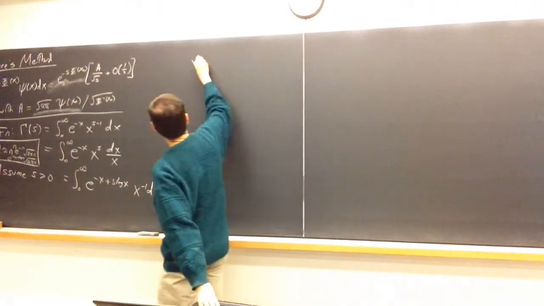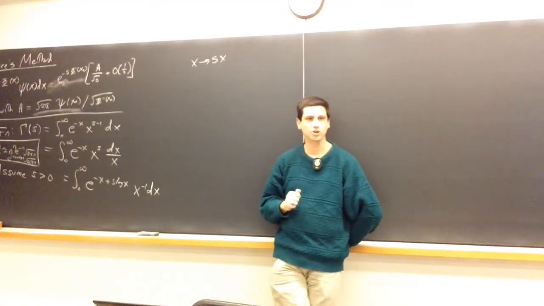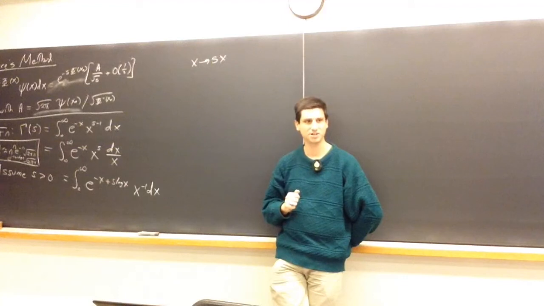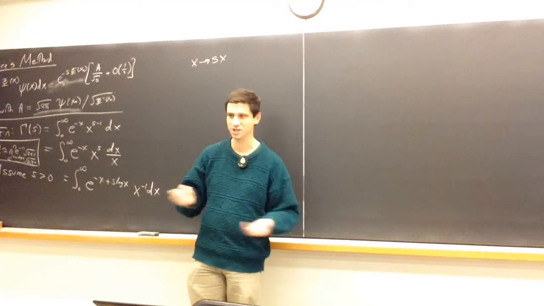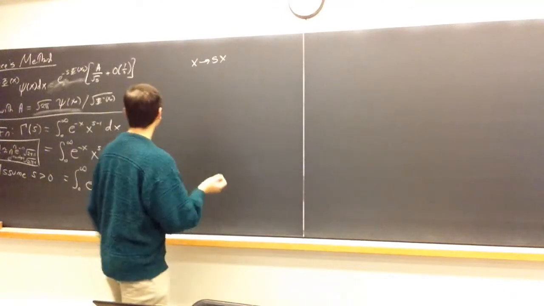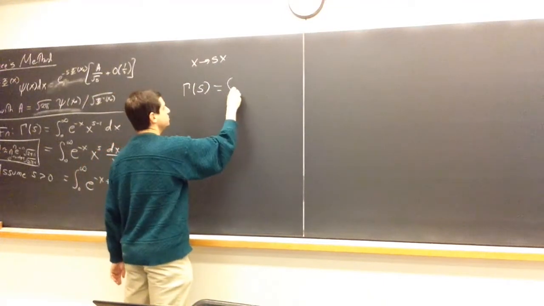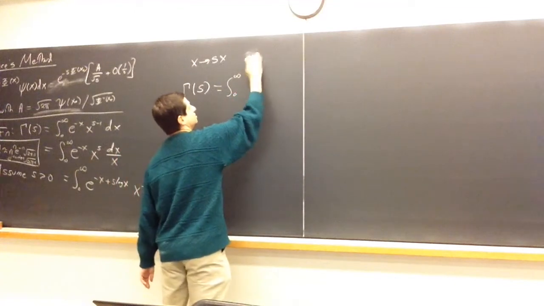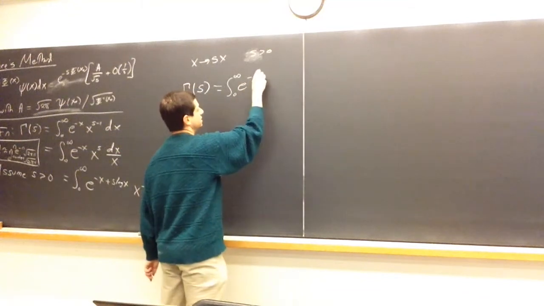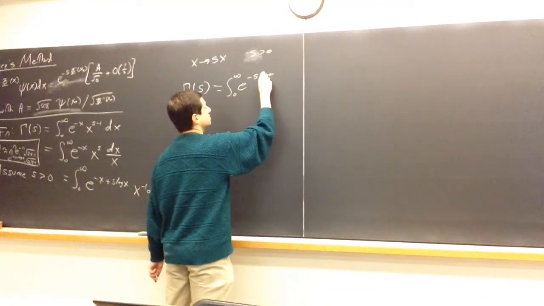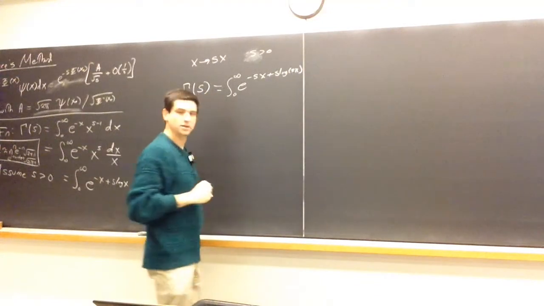So we're going to let x go to s times x. In upper level math classes, as this clearly is, you overload variables and you'll have x be s times x. In other lower level math classes, you would use a different variable to try to minimize confusion. We no longer care about minimizing confusion once you reach this point. We embrace it. Okay, so now we get gamma of s is equal to the integral from 0 to infinity, because remember, s is greater than 0. And now we have e to the negative sx plus s log sx. Now over here we have x to the minus 1 dx.